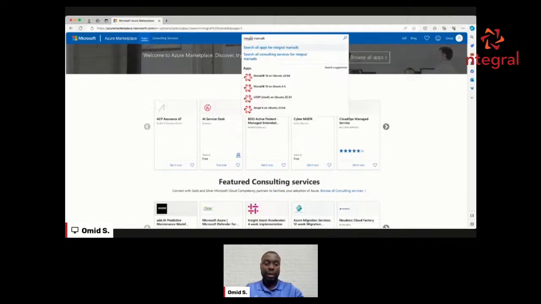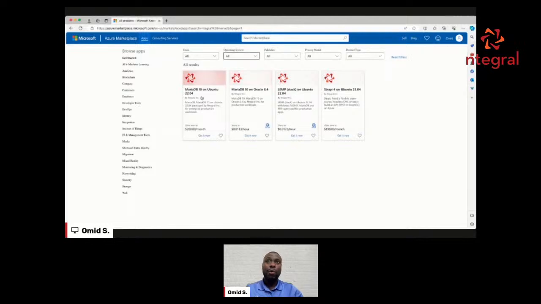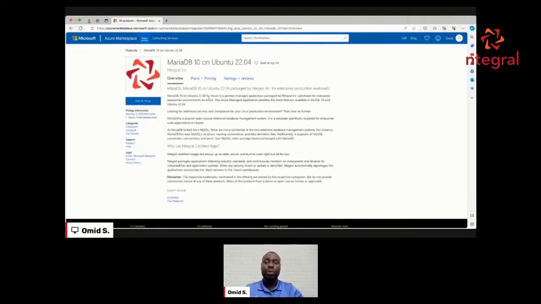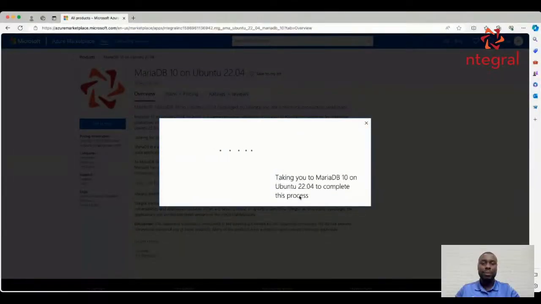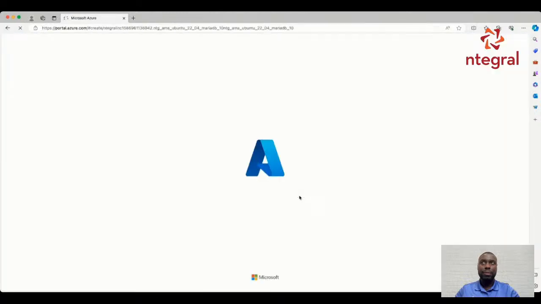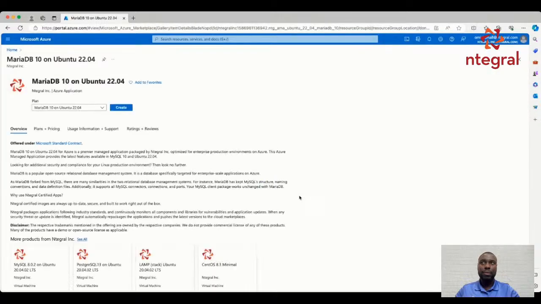And we'll hit enter. And today we're working with MariaDB 10 on 22.04. We're going to hit Get It Now, and we'll hit continue. And we'll click create.